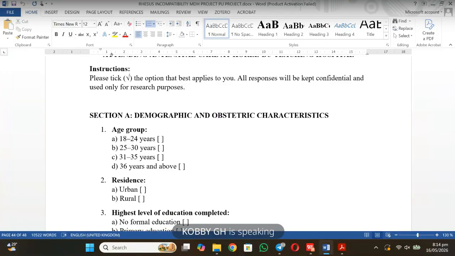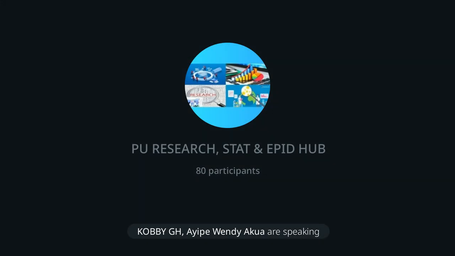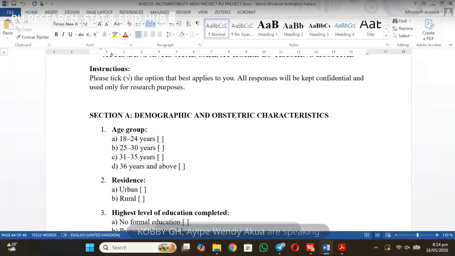Semi-structured questionnaire. Okay, why semi-structured? Because it's going to have both closed and open-ended questions. That is not what makes it semi-structured, though.